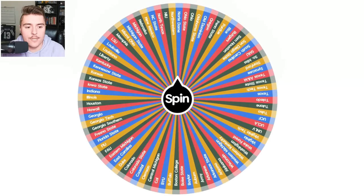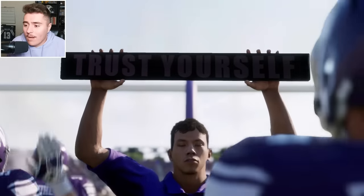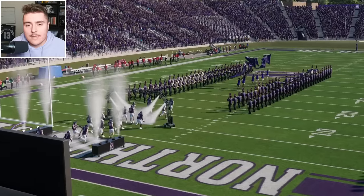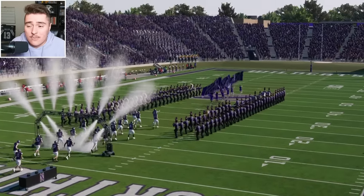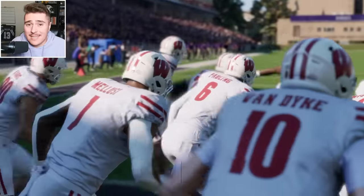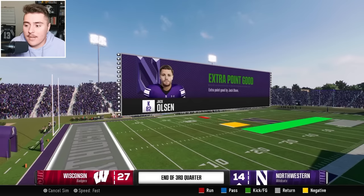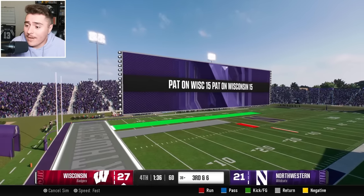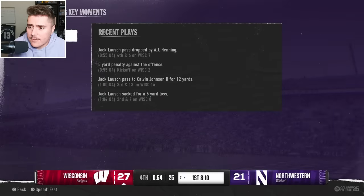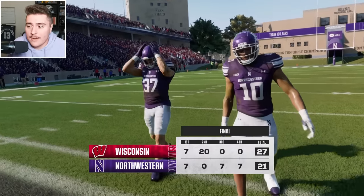Let's set up the next one with Northwestern — Wildcats facing a familiar foe, Wisconsin. Let's see if they can trust their ability to get it done. They didn't — Wisconsin running over this team. Northwestern putting up a valiant effort, coming back, getting all the way down to the goal line but couldn't finish it off. For those around in NCAA 14 imperialisms, Wisconsin was cracked on the sim — we'll see if their luck can continue.